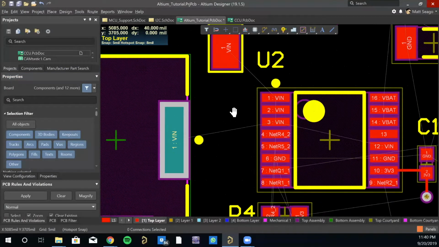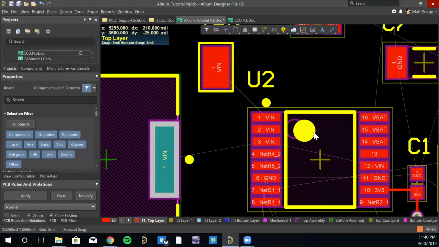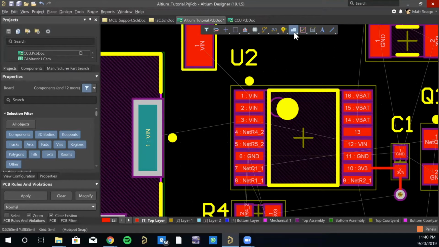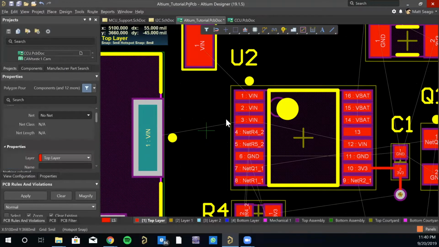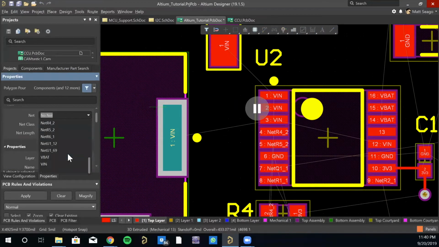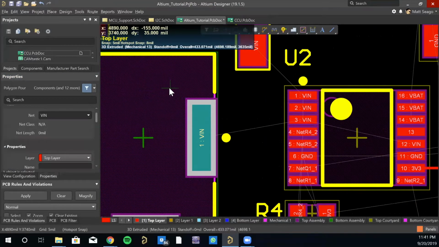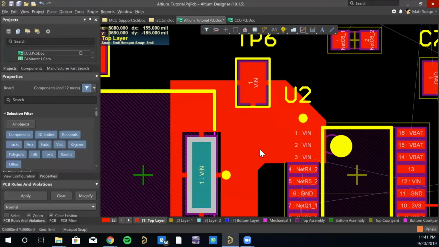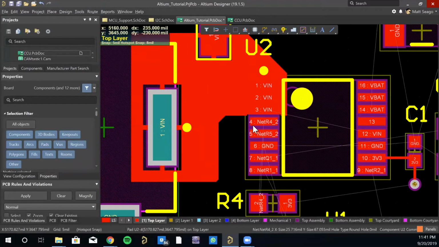And the reason I'm doing that there is just because I've used this part before. I know what a pain it is to work around this. And trying to do a plane here, since this is a main power in, trying to do a plane here and still allow these to have thermal relief just does not work. So I'm going to do a VN plane here. And we're just going to go like this and this. And voila. Look at that. They're just basically painted on there.